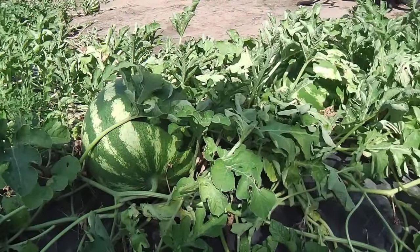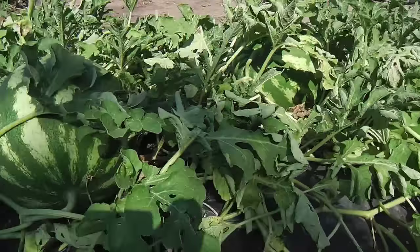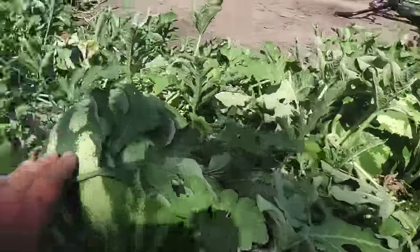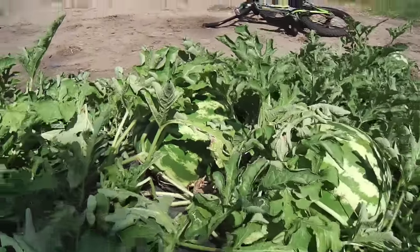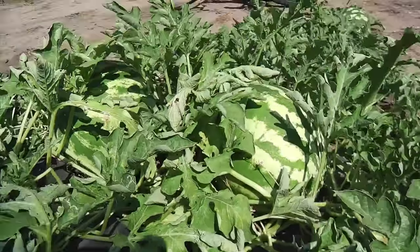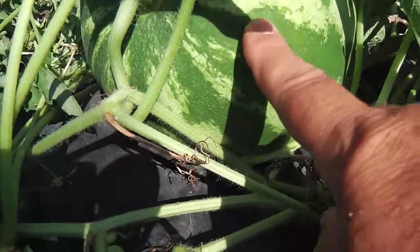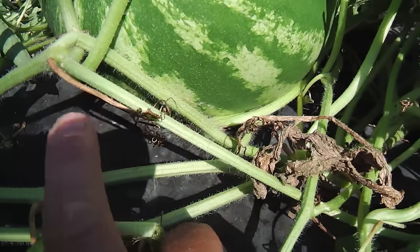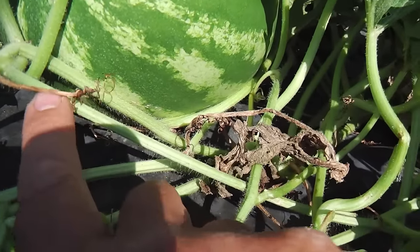Here we are in the melon row, and this is the watermelon row. There's a cluster of three melons right here in these vines. There's a little shadow and light so it's hard to detect them, but they're here. Here's a big one, and that furthest one is the one I'm thinking might be the best one to pluck. They all look like they're about 20 pounds, so let's take a look and see if we can detect the signs that they're ready. One of the first signs I look for is these tendrils — when they're brown, about three down, that's usually a real good sign.